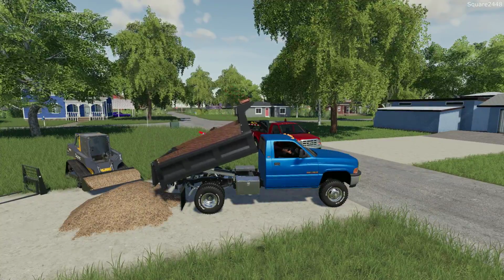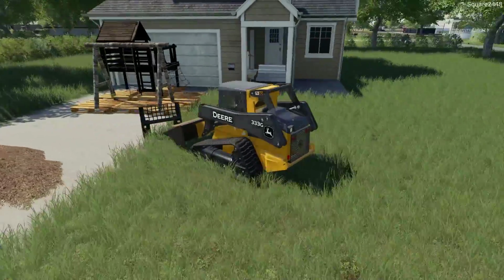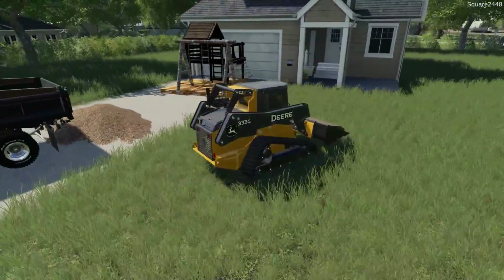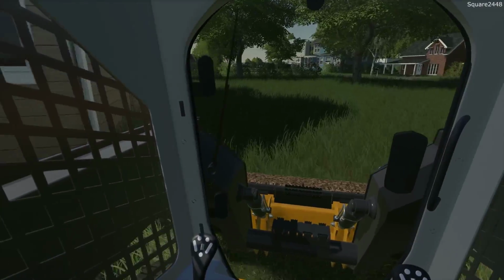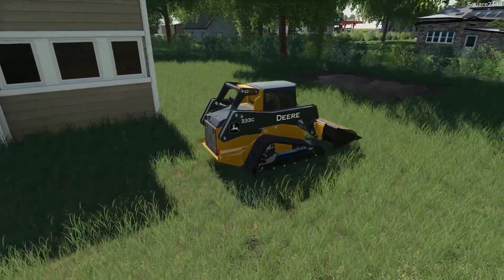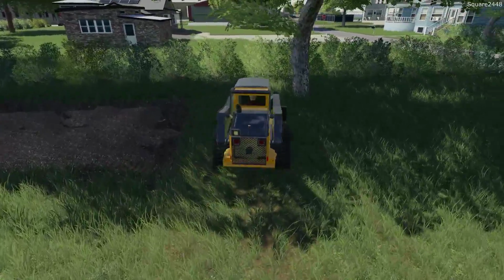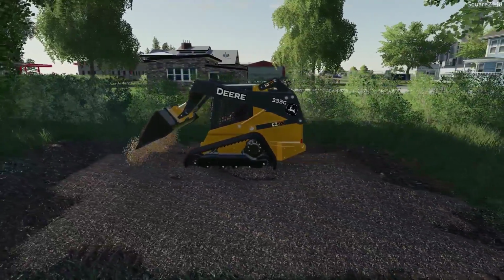Right about there seems to be good. As I was actually unloading it, the Skidsteer bucket was filling. Now, I think we could go right behind the dump truck and it would unload directly into the Skidsteer bucket. I think we might do that for a few times. That is such a cool feature, and I really do enjoy showcasing all the unique things about Farming Simulator.